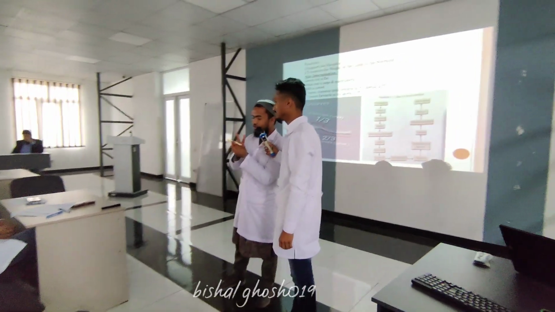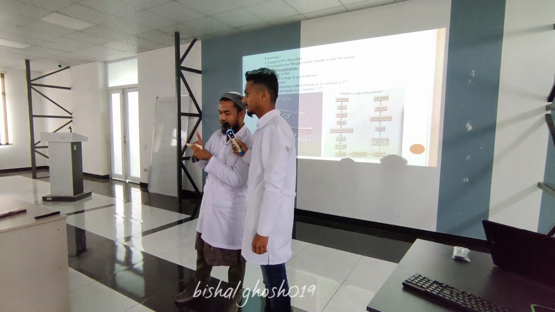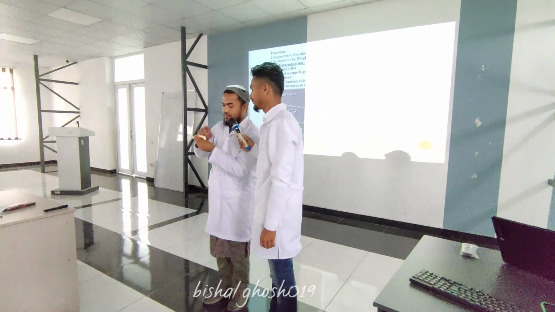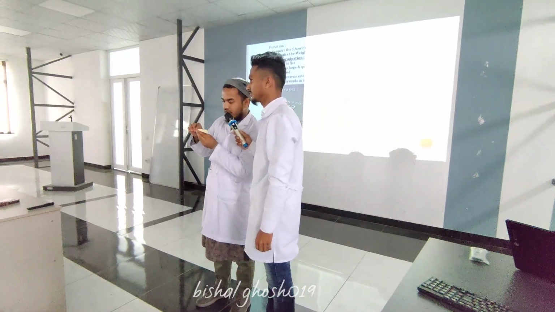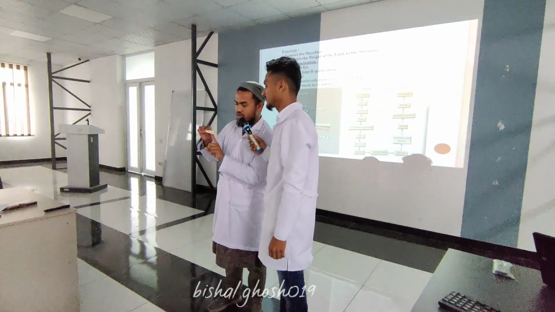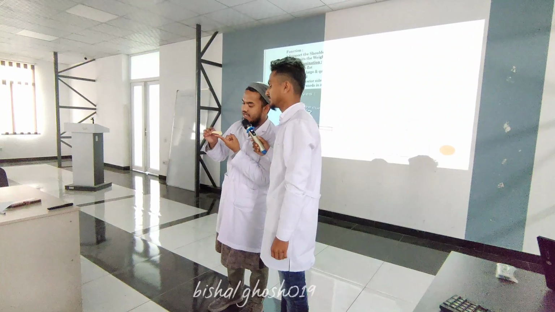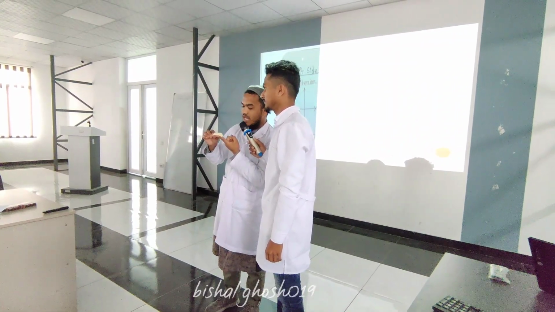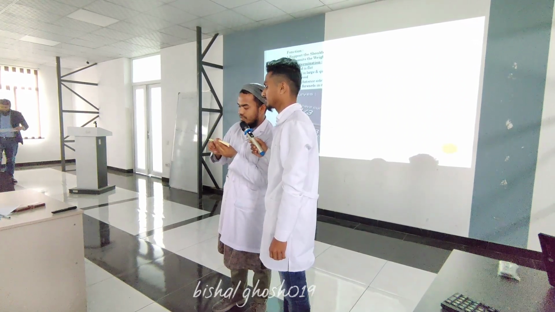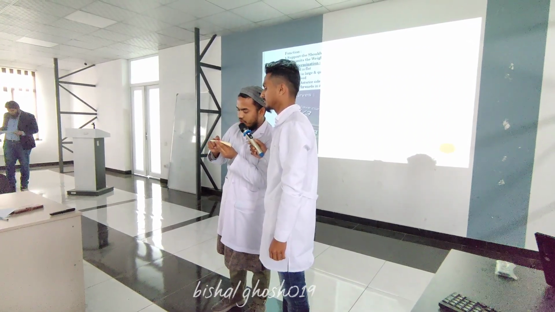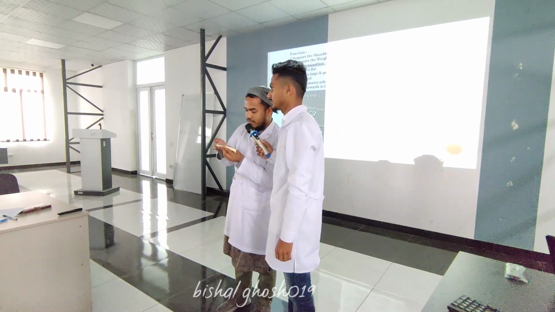The clavicle has two parts, the medial part and the lateral part. The medial part has three muscles and the lateral part has two muscles. In the anterior part of the medial side, it is pectoralis major. The posterior side has no muscles. Its superior part has sternocleidomastoid, and on its inferior side it has subclavius. The lateral part of the clavicle has two muscles. The superior part has trapezius and the inferior part has deltoid.